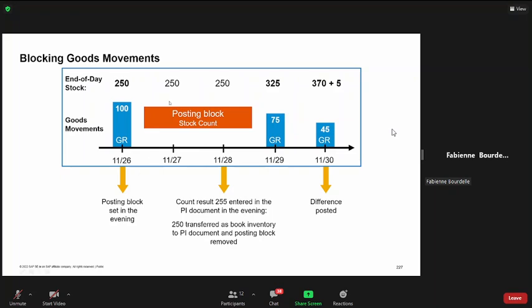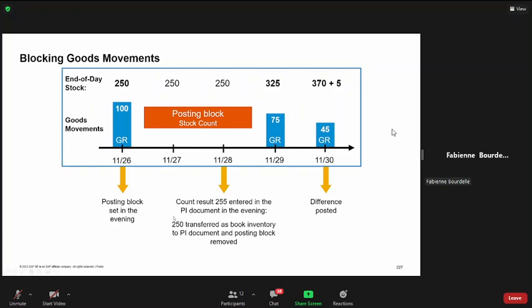So the posting block is set. So this is something you have done in the evening. The book inventory value is 250. You will count. The count result will be 255, and you will have the time to post your 255 quantity. And once you do this, the posting block is removed.